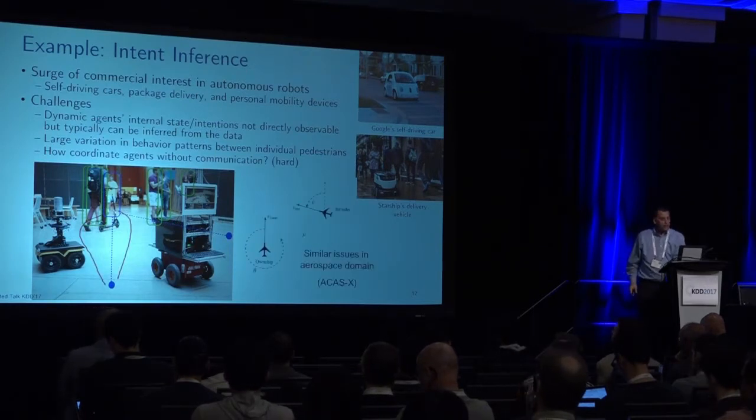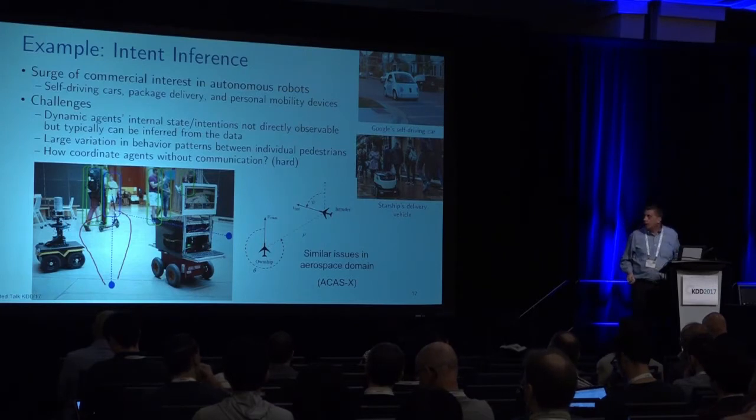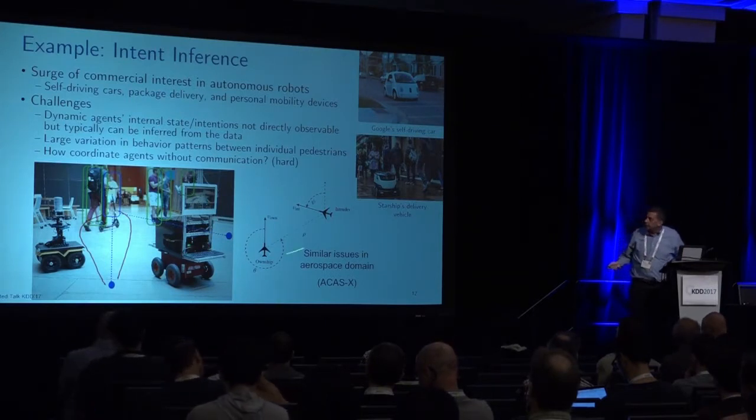Now, this may not look very aerospace-y, but if you were two airplanes flying like this and trying to solve the air traffic control problem, it's basically the same issue. Traditionally, this is done with ground-based radar. In the future, they're thinking about systems that each communicate. But in the far future, on the own ship, I'd sit there with all my lasers, looking out in the world and asking what else is out there. If there's an intruder, what are they doing and where do I think they're going to go?